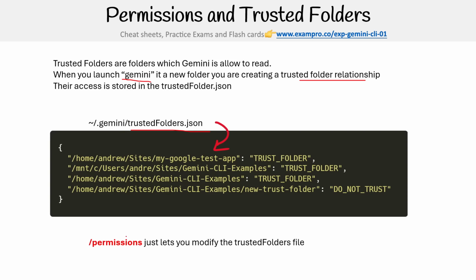All the permissions command does is allow you to add other directories or maybe change these values. You can obviously just open this JSON file and adjust it how you want. When we did test to make sure it could not read a do not trust folder, it will definitely not let you read that stuff. So maybe, as a permissions method, you might want to set folders as do not trust if you really don't want it to look at them, or maybe even just limit it from looking around at repos around it. That might be a good strategy. But yeah, there we go.